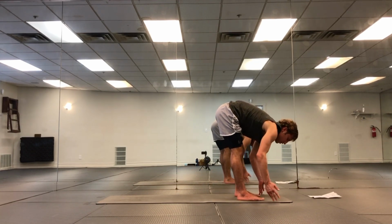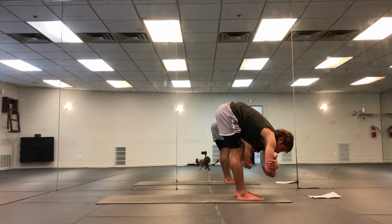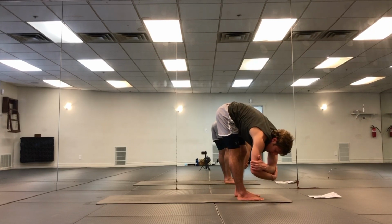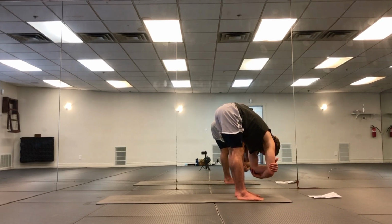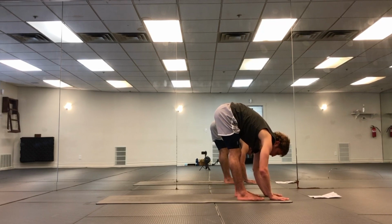Good. And then from here, interlace your elbows, move into a ragdoll pose. Soften the lower back. Maybe rock from side to side a little bit here. Start to feel that stretch in the backs of the legs, the hamstrings, the legs start to wake up. Take one more deep breath in. And with your exhale, release the elbows, let the fingers fall down in front of the toes.